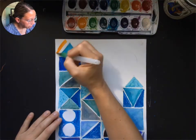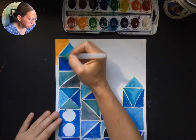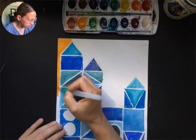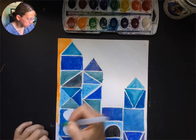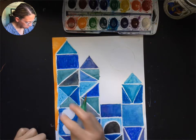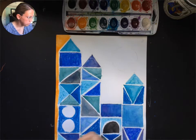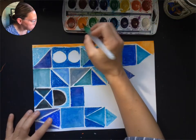And then I'm just carefully painting the background. I like to work top to bottom when I'm doing a big area, just to avoid as much smearing as I can. Going to come all the way down here. And I am going to go and do those windows. I'm going to turn it sideways so you guys can see it a little better.